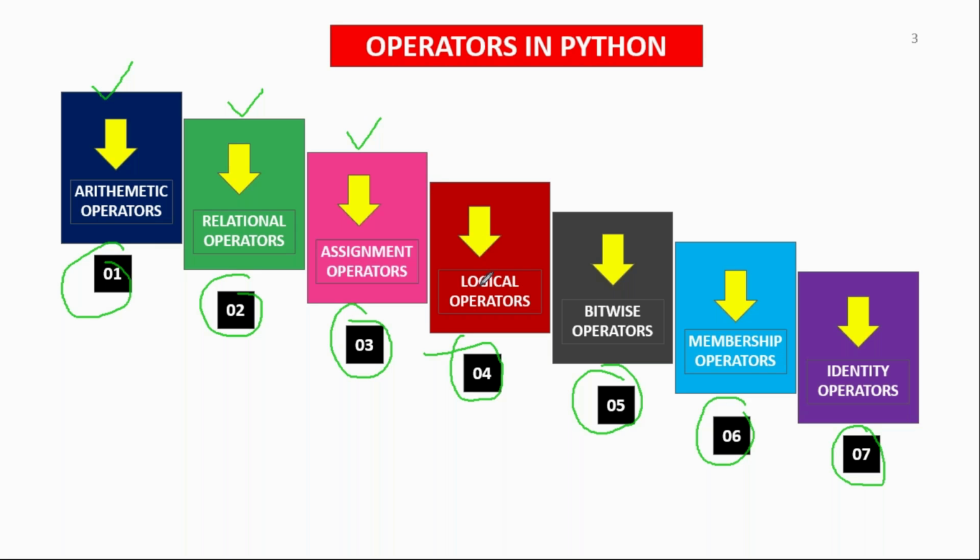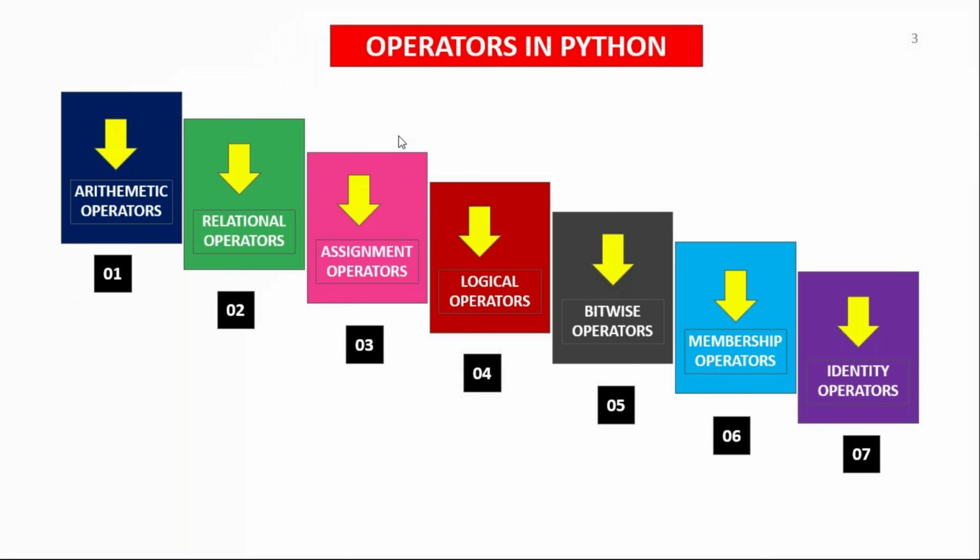For logical condition validations, whether two conditions are satisfied or not, we will be using logical operators. And bitwise operators have special types of symbols. Membership operators and identity operators are the new operators in the Python programming language for different types of functionalities. You will understand each and every operator in detail, with practical sessions, in the further classes. In this session, you just need to understand the types of operators and why operators are required. In later classes you will get more examples for each type of operator here.